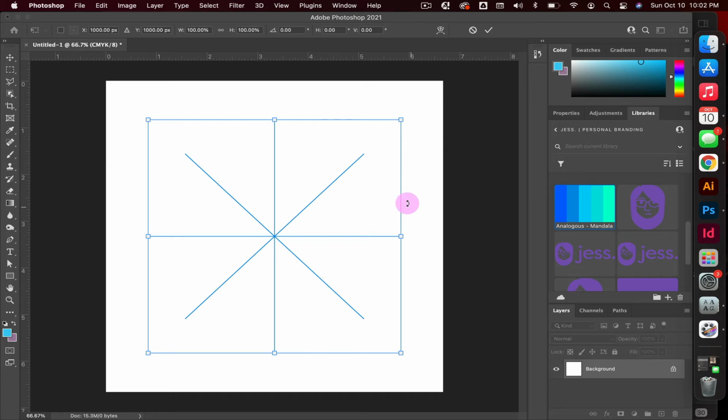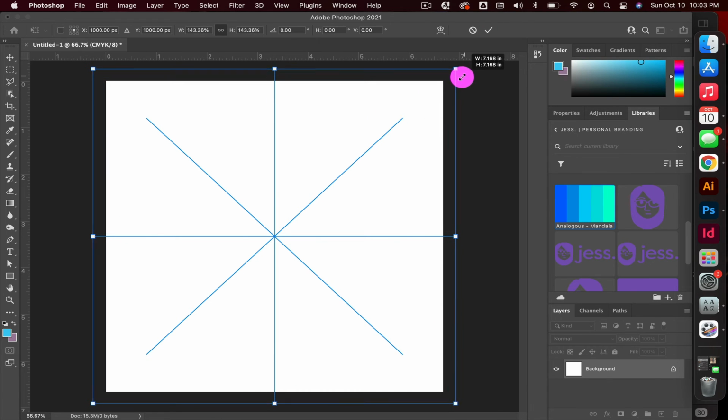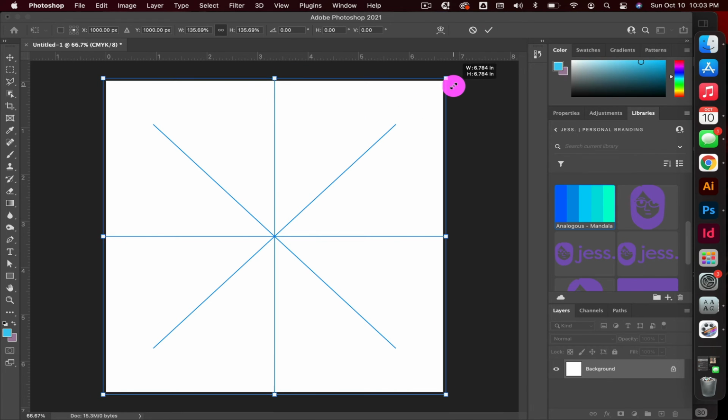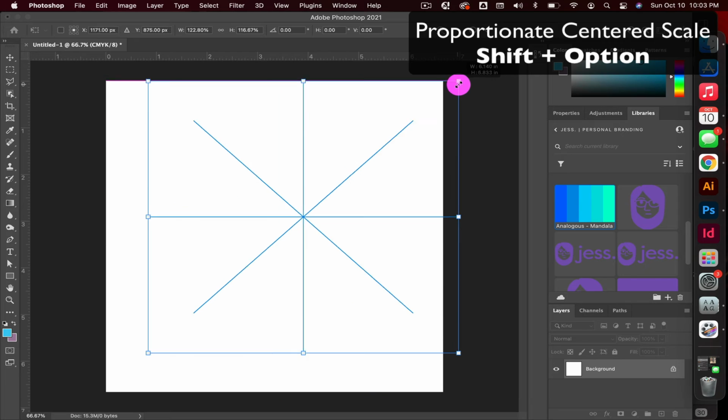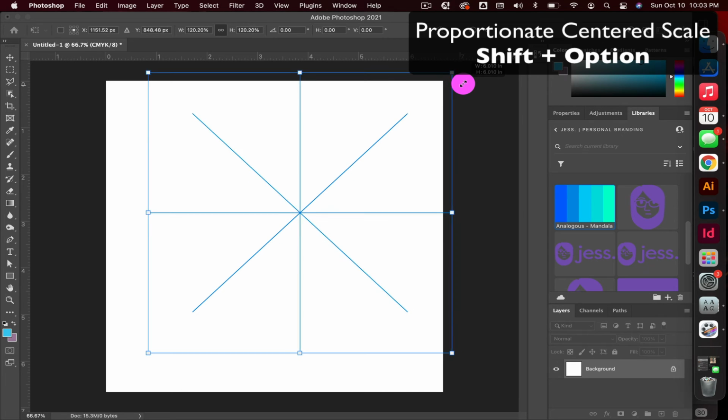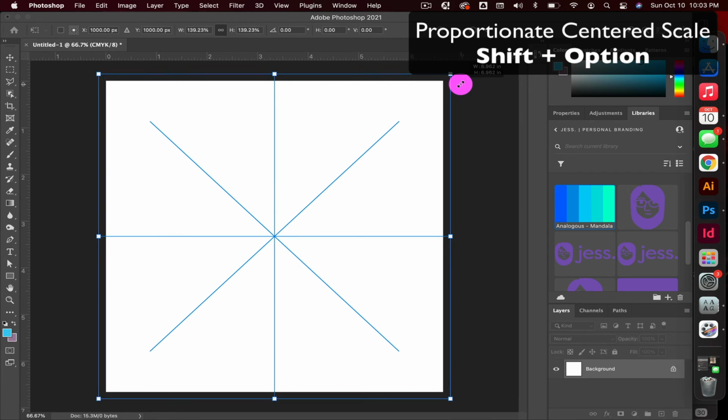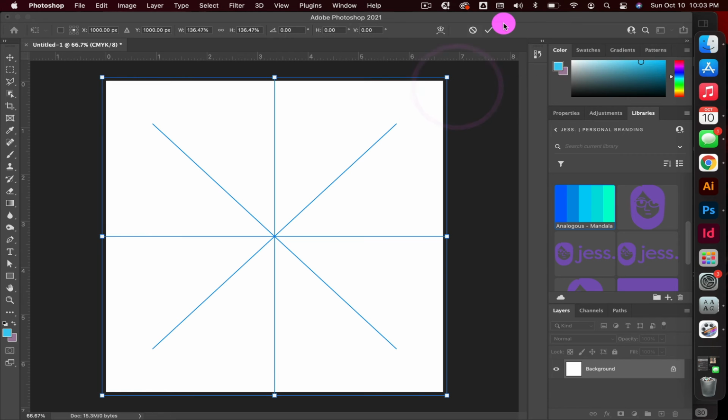Cool. So now you're going to see there's this line that comes up. Now, I just want to be clear, this is kind of like an invisible guide. You do want to make it a little bit bigger though so that it fits the entire canvas. It starts off a little bit on the smaller side, so just bring up the size of that. Of course, always make sure that you're holding down Option Shift so that it stays proportionate. And then you always have to click that little check mark or enter on your keyboard to confirm the transformation.